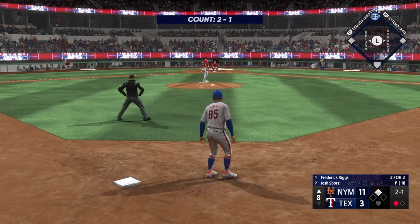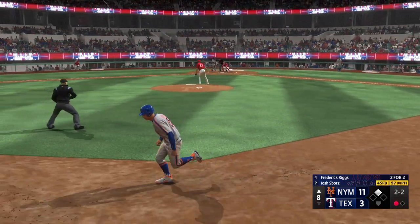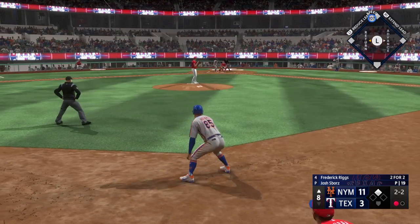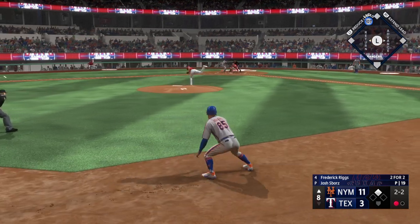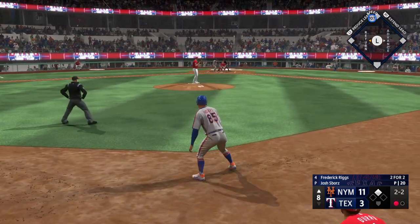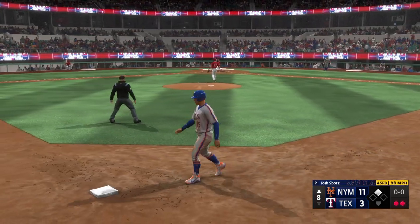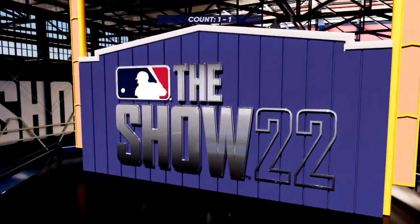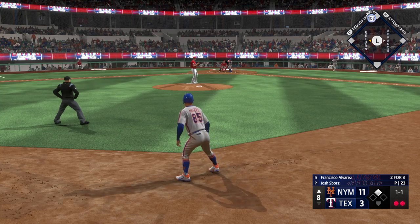One down, so up next for New York, Frederick Riggs. Two-one, pitch is in there, count is even. Runner leads away at second — and a foul ball, he stays alive. Runner at second, one gone — got him, two away. That's got to be very frustrating. He knows the strike zone extremely well, and good hitters are not going to compromise — he'll take that punchout but ultimately stick with his plan and have more success.